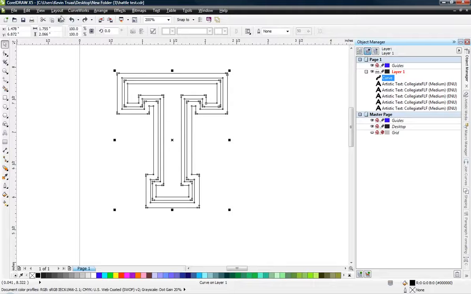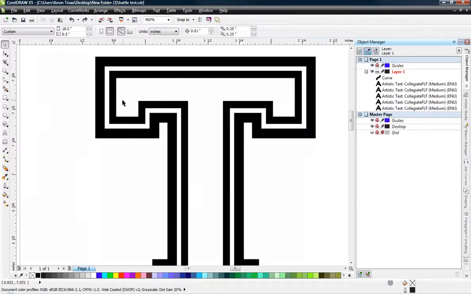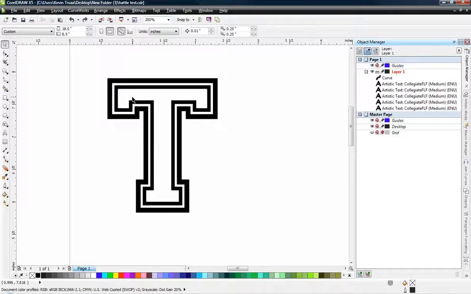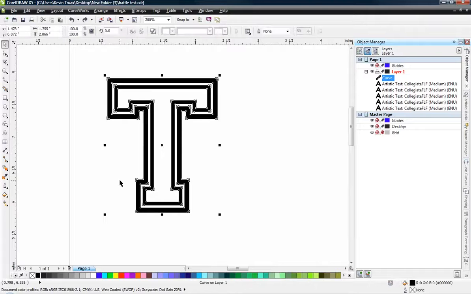Let's go back over to our enhanced mode so we can see this a little bit better. So we're getting close to what we want. But actually, what we really want is this center part of the T to be all black. So we're very close to what we need. We have the outline, but watch what we have to do. And this is where things get complicated again, because in order to really get down to what we want, we have to break this apart again.